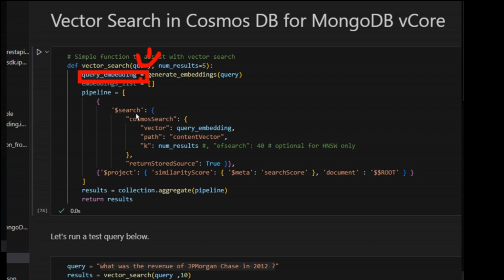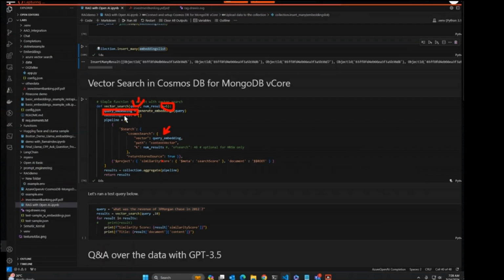Now I have the vector that I can send to Cosmos DB, and Cosmos DB uses this vector to match the vector dimension space inside the vector database using cosine similarity in high dimensions, and only the relevant content will be returned in a very semantic manner. And I can tell how many documents I expect back. By default, I set 5, but you can give other numbers as well. And here I have also asked it to send me the similarity scores. So I'll just call this function.